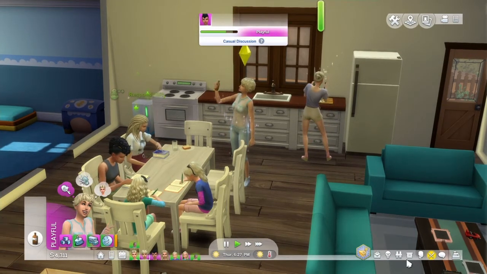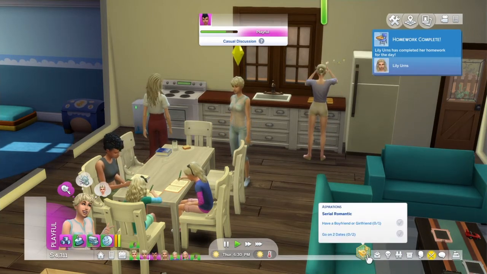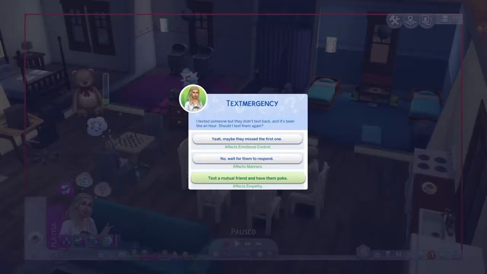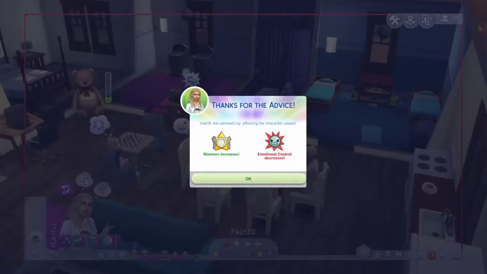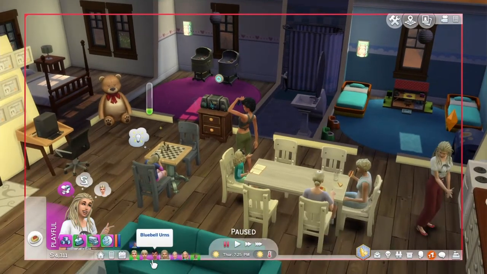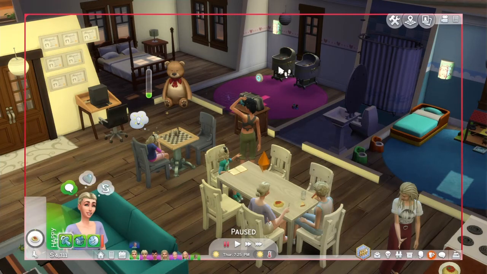And she's hungry. We need to start working on some skills. Text emergency. I texted someone, but they didn't text back, and it's been like an hour. Should I text them again? No. Wait for them to respond. We also now need to start working on their responsibility before they leave the house. I don't know what this child needs, so we're just gonna feed.